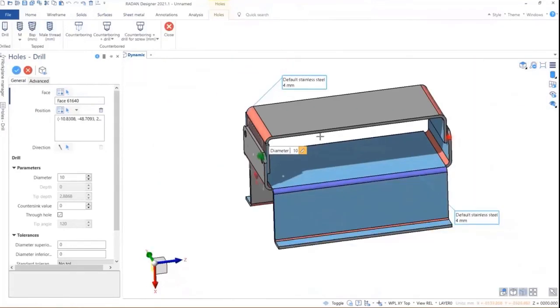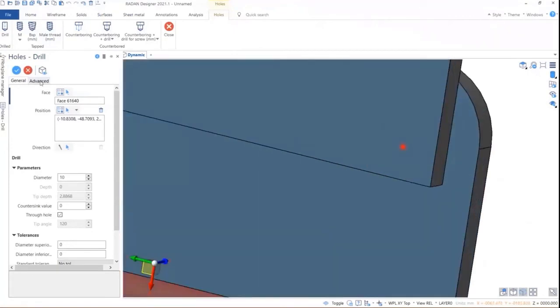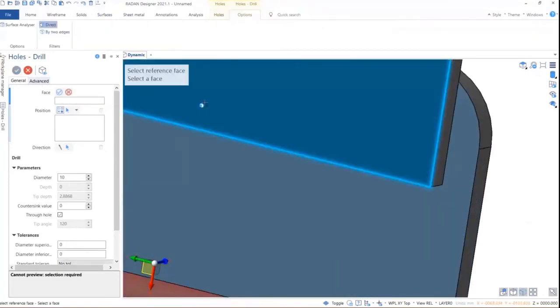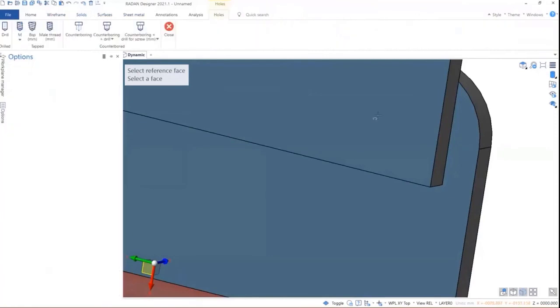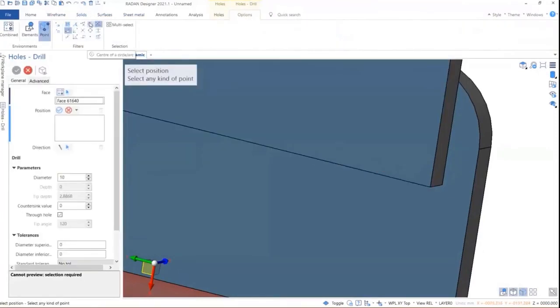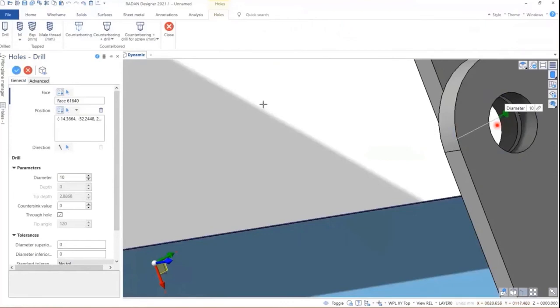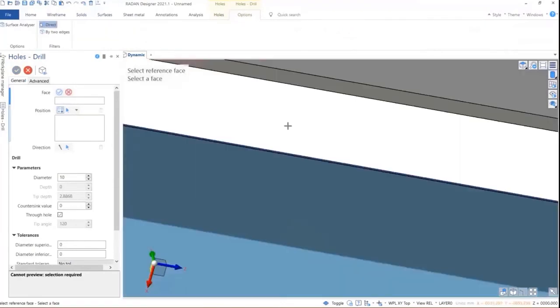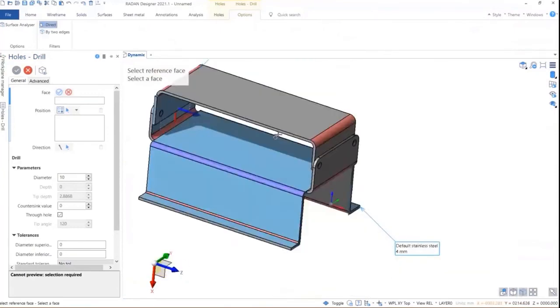So we can use the existing holes to position our new holes. Let's do this properly. Holes, we want holes on this face. We want a drilled hole, and we want it based off of there, like so. And there is our hole related to our first part.